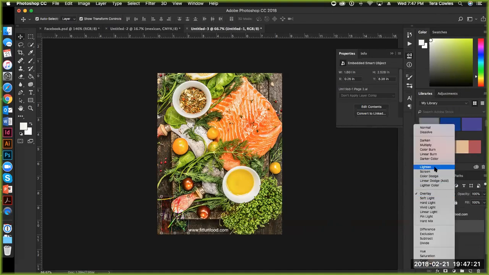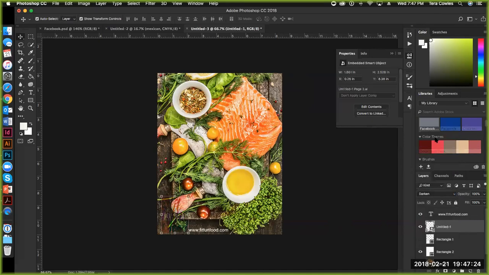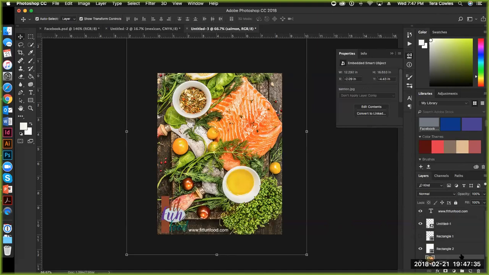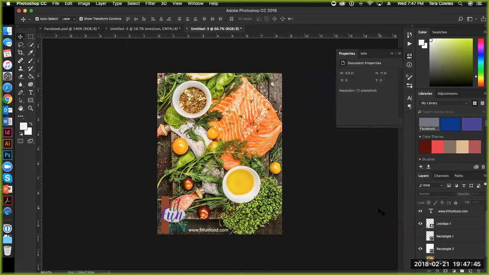Don't really want to do an overlay. If we darken it. Not sure here. I really want to keep the vibrant colors of the food, so I don't really want to take that opacity down too much, but I still want to be able to read it. So I think maybe putting a white box behind my text, or the logo, is going to be my best option.